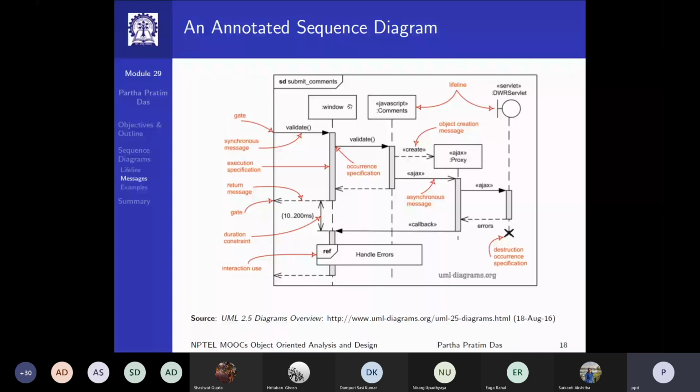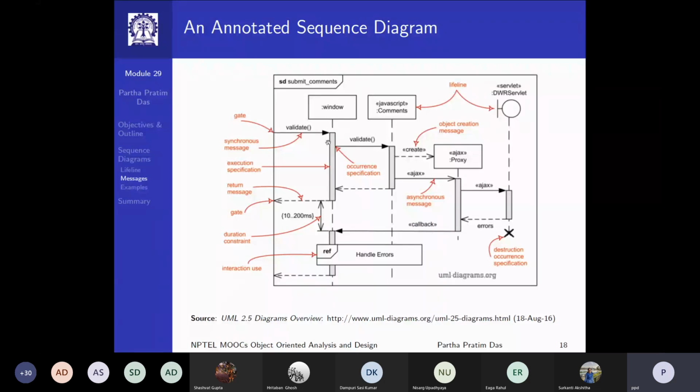So there are four different lifelines, as you can see, these three and this one, which is a kind of iconic representation of servlets, so to say. So there are four lifelines, vertical lines going. There's an anonymous window object, where you send the validate request, right? So you have to come there and get validated.